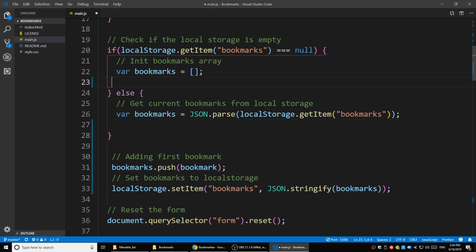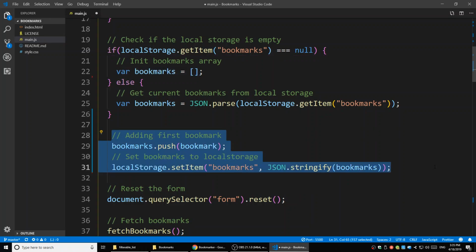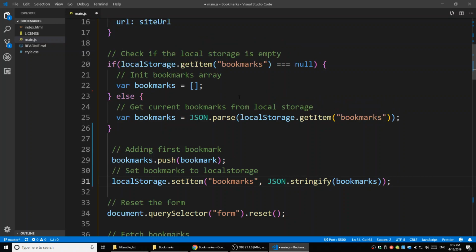So in the if else, we only change one different thing. If the bookmarks do not exist in local storage, we just set it to an empty array. If there are already bookmarks, it gets the bookmarks out from it, and the rest of the things is just the same. Always going to execute these two lines. I see, it's shorter to write in this way.